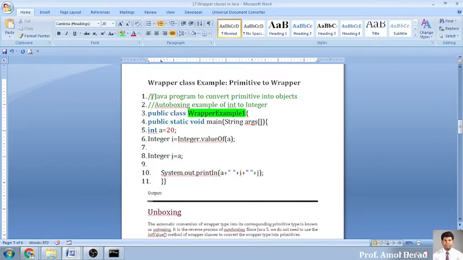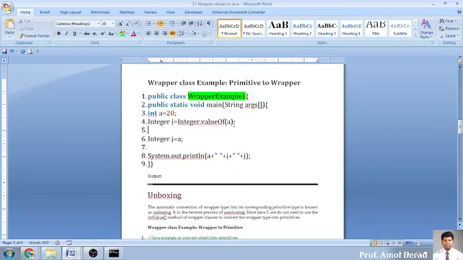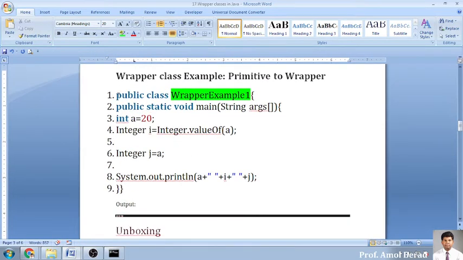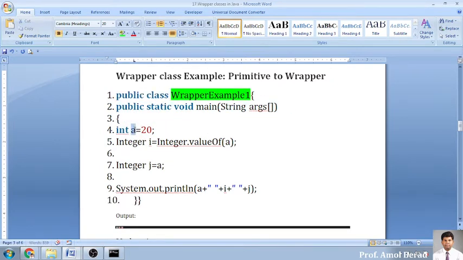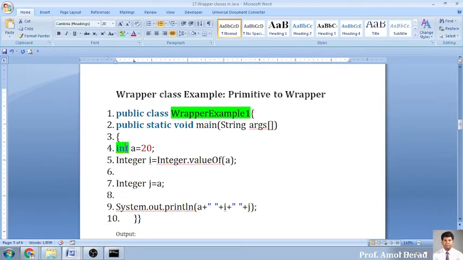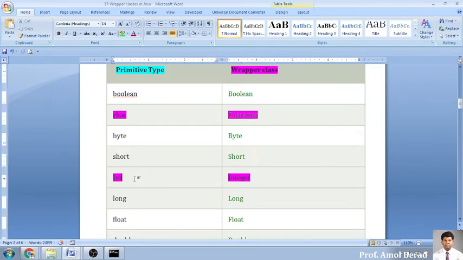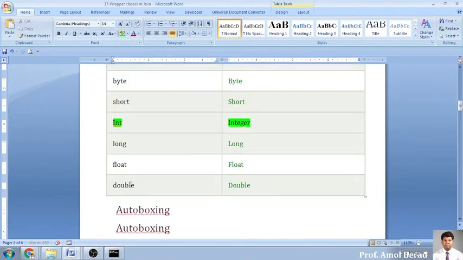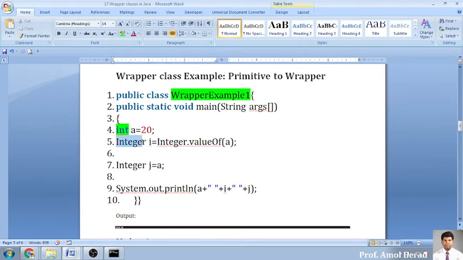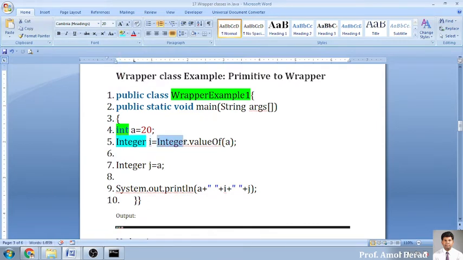It's a very simple code, so this is the class and I will have a main function, and in the main function I have written one variable, int a = 20. Now this is a primitive data type. I want to convert it into a wrapper class. What is the wrapper class for int? I want to convert into a class, so there is the class called Integer. So I can convert int into Integer in a simple way: Integer class, object is i, and valueOf is the name of the function.